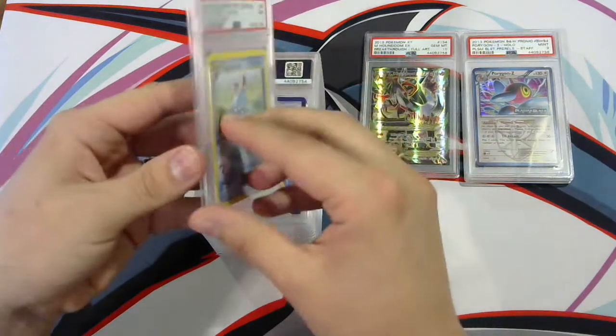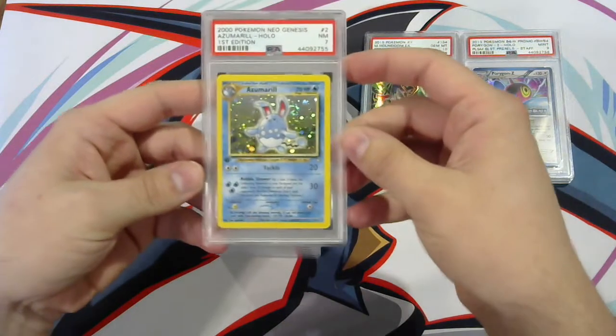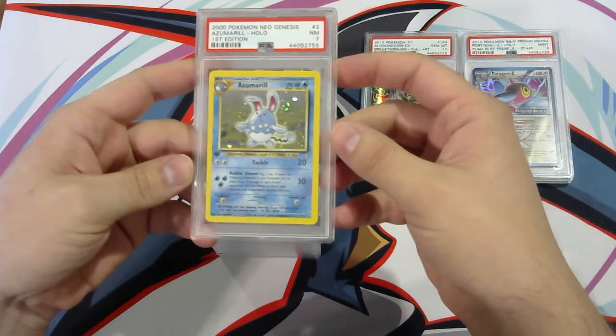Next up, we have the Azumarill first edition from the Neo Genesis set. This only got a 7.